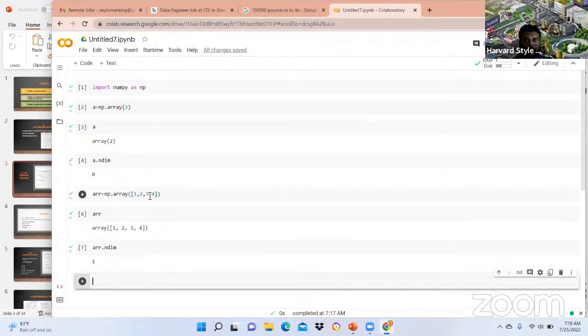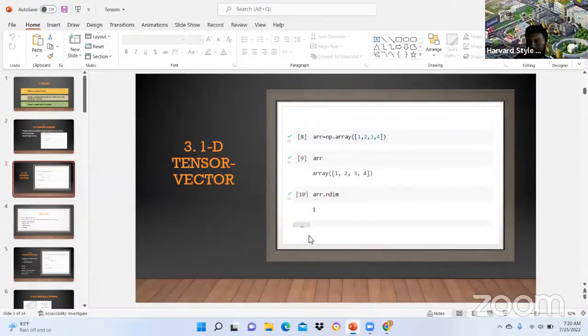When it is an ordered collection of scalars, it becomes a 1D tensor, because you are arranging it in a particular order. That's why it is 1D. We will see examples and why we are using these things, but after finishing all of these concepts, we'll move to the other parts. Is that clear? 1D tensor. Did you understand? From time to time, tell me whether you understood these things or not.